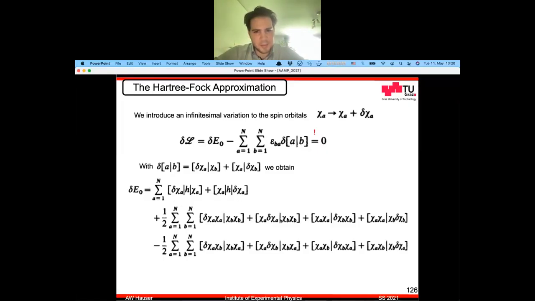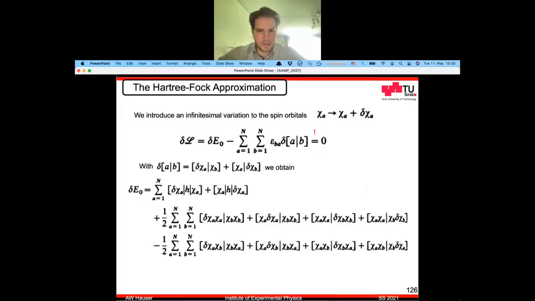Okay, and the same thing I'm doing now for the 2-electron integrals. This variation can be on the left-hand side, on the place for the first electron or at the place for the second electron. And then it could be on the right-hand side, variation in the first or in the second electron. The same thing also for the crossover terms. So this is what we get.